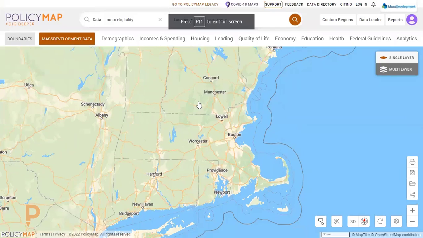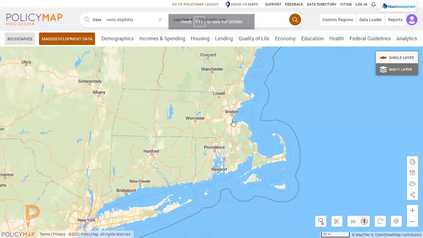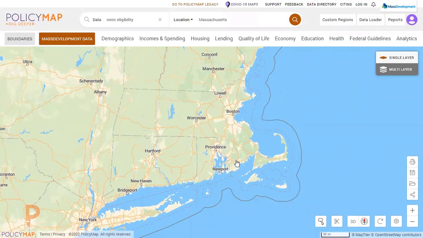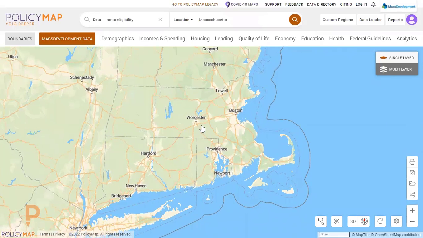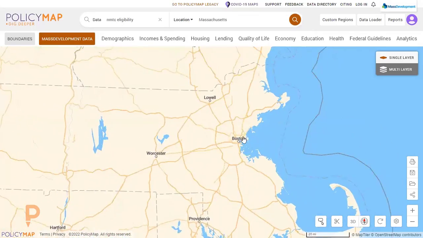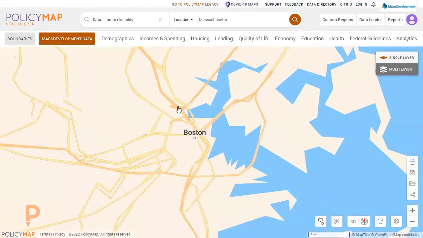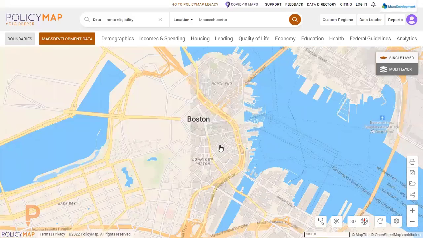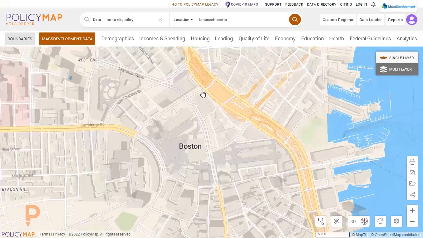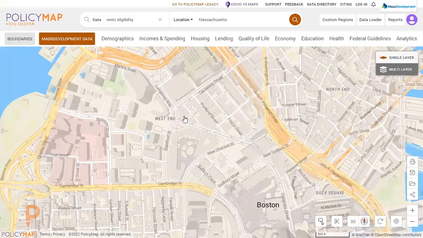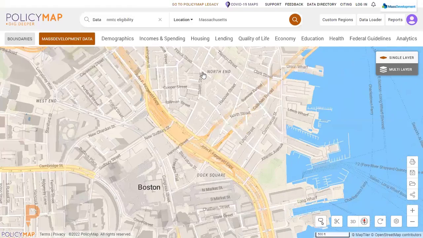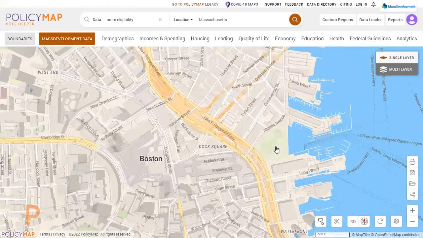All right, so like I said, the new version of PolicyMap is built on a Mapbox platform. It really just means a more contemporary, sleeker, more fluid mapping interface. It also accommodates the legacy version of our tool. It doesn't have a street view, but especially in some of the urban centers, you get to see building footprints populate, the street names, and those kinds of things.